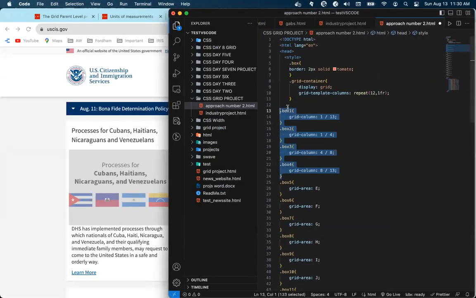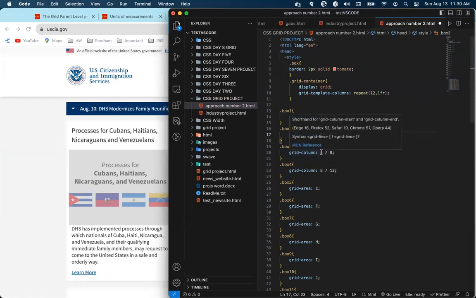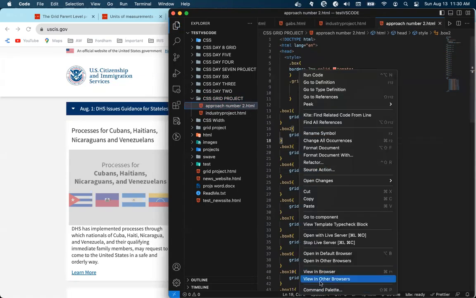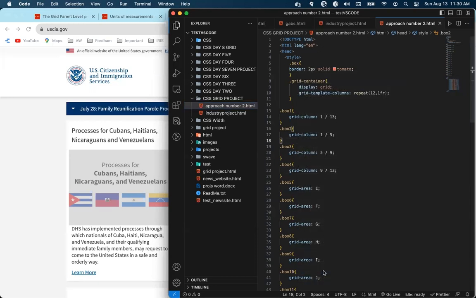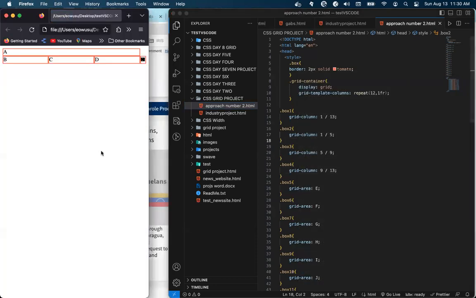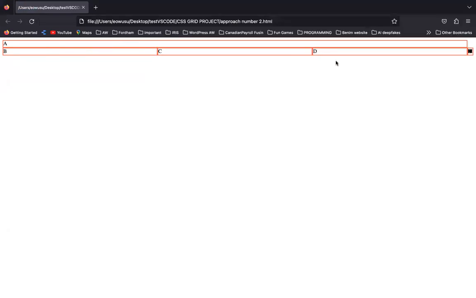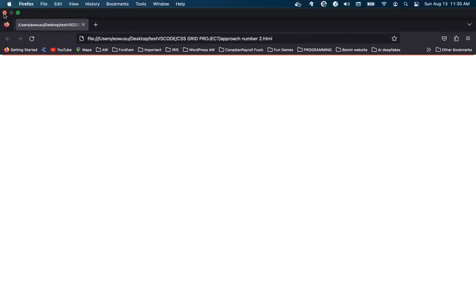So let's just go back like this. This one should be 1 to 5, and then 5 to 9, and then 9 to 13. If we now go back and see, it will not be even. Oh, okay. Now it will be even. You can see completely even. Because we want to give 4 parts to one of them. Okay, so that's a good trick. Now I think we get the point.